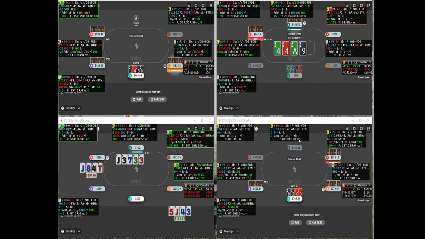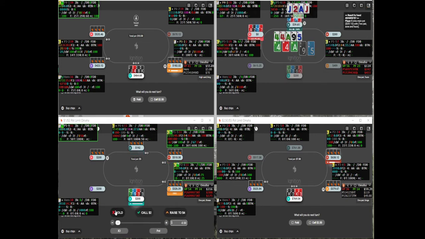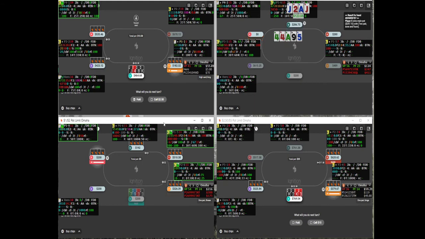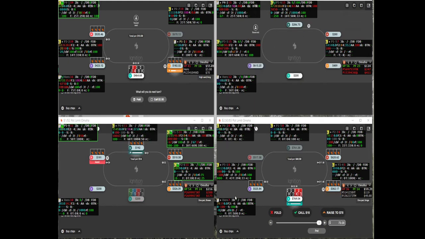Like under the gun had aces. If he folded, we probably look to jam. Even if he flats, if player 1 flats, we probably look to jam as well. Table 4, we're going to be squeezing our kings.